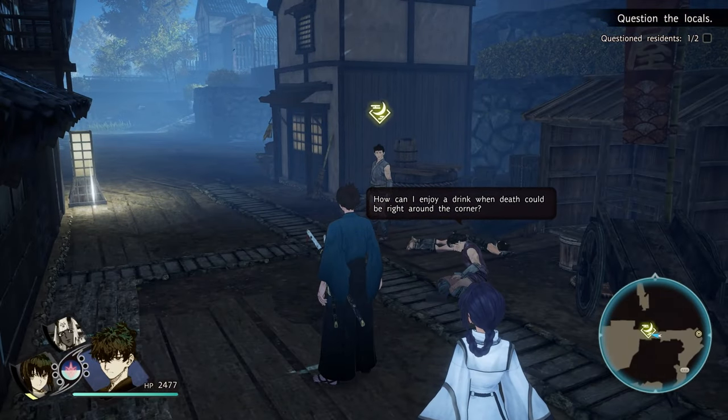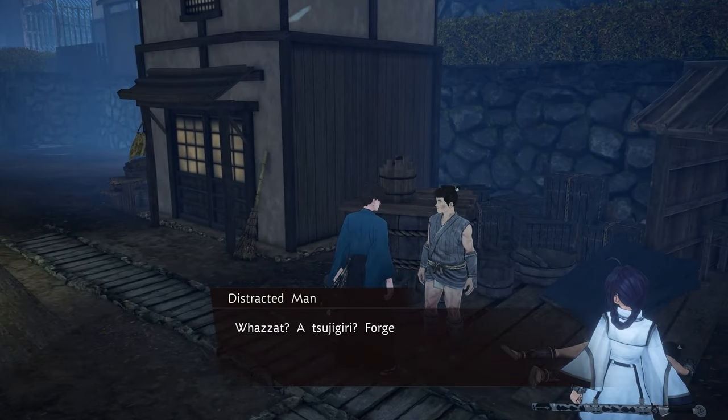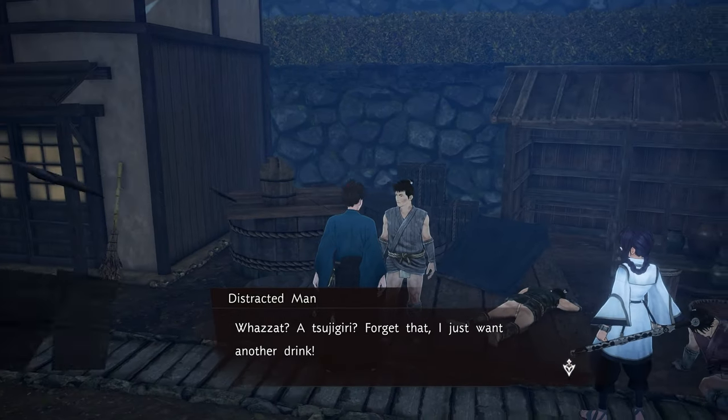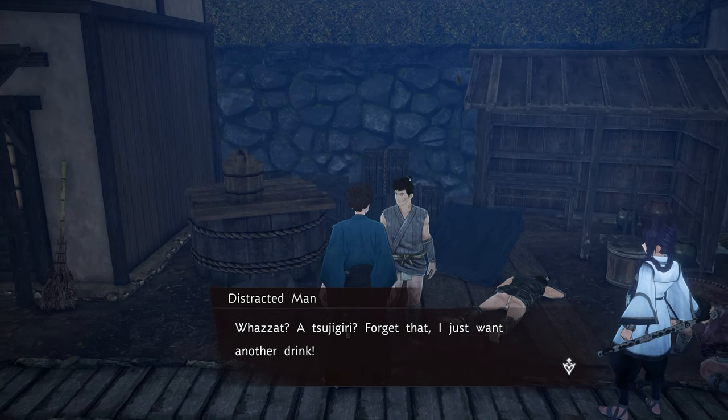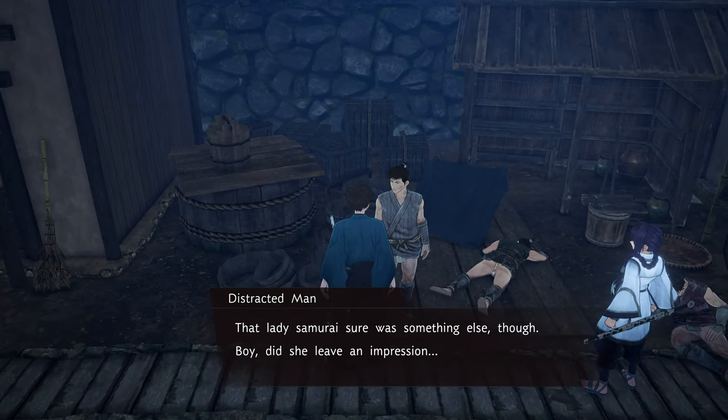How can I enjoy a drink when death could be around the corner? Bro is letting it set in. Bro is double-cheeked up on the ground. Oh!